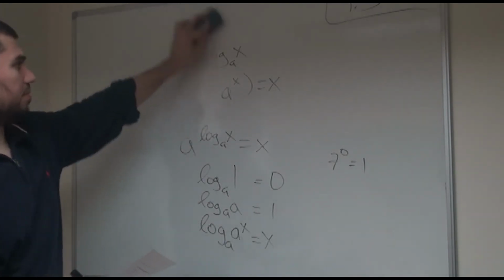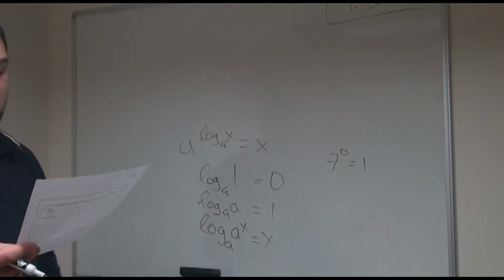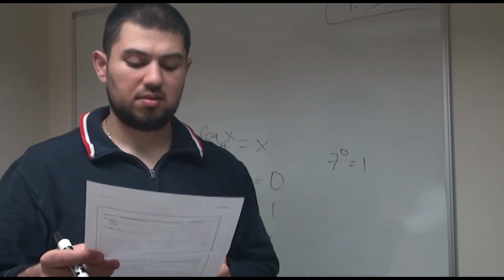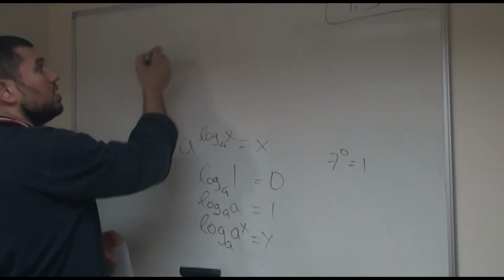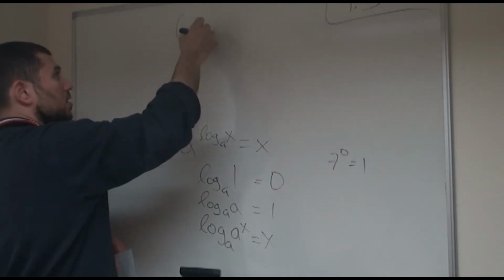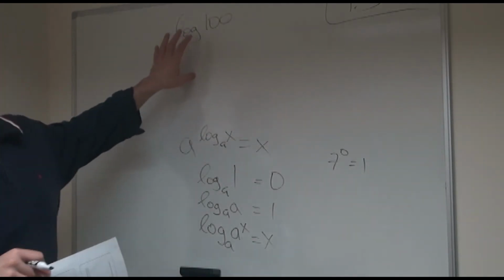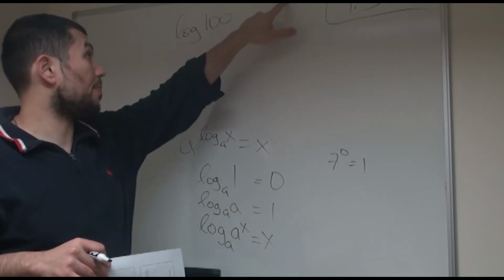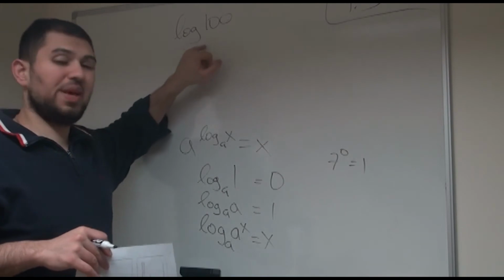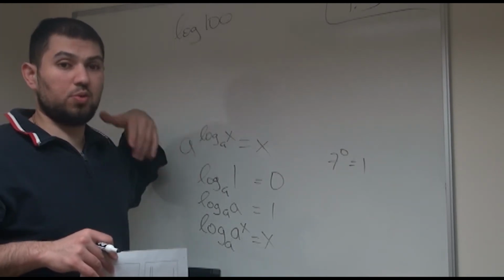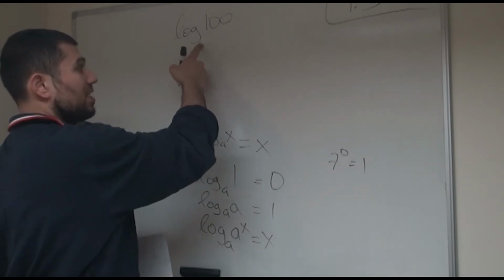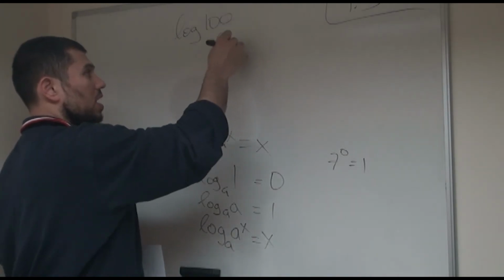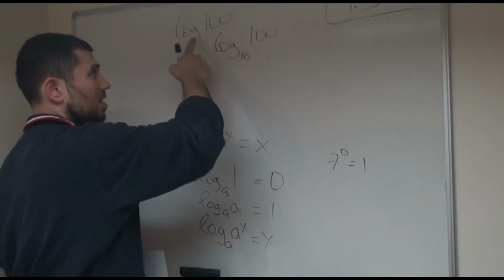Okay, definitionally, on the same slide, a log with base 10 is called a common log. So, if you see something written as follows, the log of 100, don't think, oh, they forgot to write the base. This has to be a base to some power gives me this value. The base isn't missing there. That's done on purpose, notationally. Whenever we have a base of 10, we just don't write it. It's a shorthand, it saves you time. So log to the base 10 of 100 is the same as log of 100.